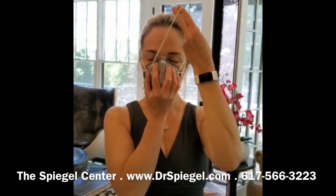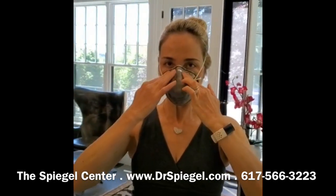I'm handing out the form for a fit test for my N95 mask. Now we're going to put on our mask. You begin by putting the mask against your face. You pull the top strap high around your head and the bottom strap low under your ears. Then you're going to take two fingers with each hand and push from the center around your nose, working out. The mask should be low on your nose to make sure you have a tight seal.